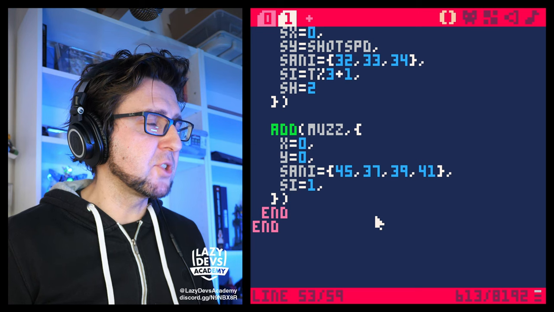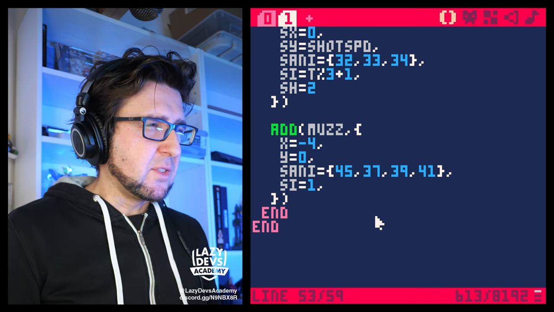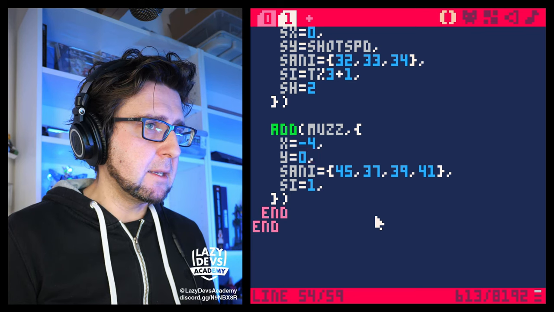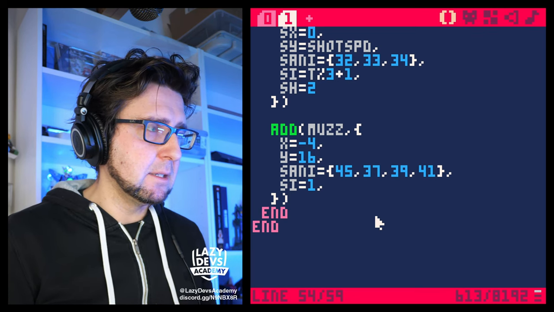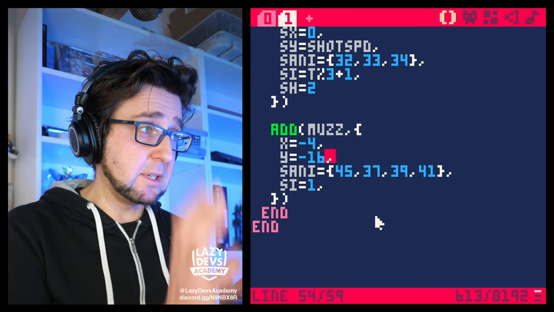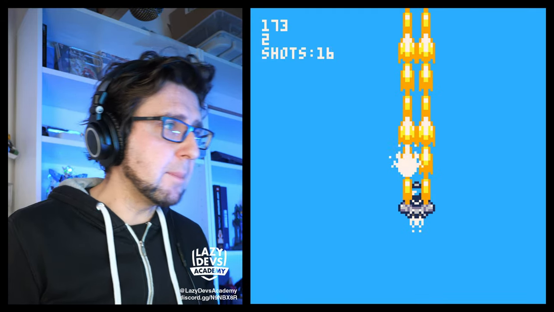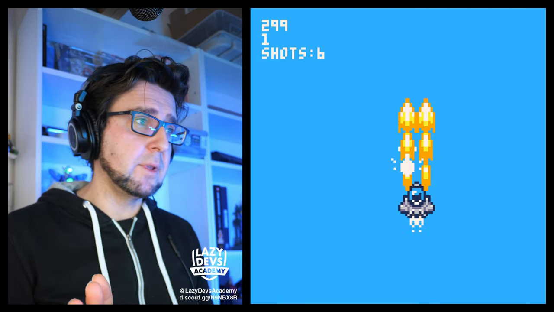Yeah, well, let's push this position a little bit. So let's go minus 4, and then the y position is going to be minus 16. So we're moving it to the left and up. Okay, this is a little bit too far, but we're pretty well aligned with the shots.